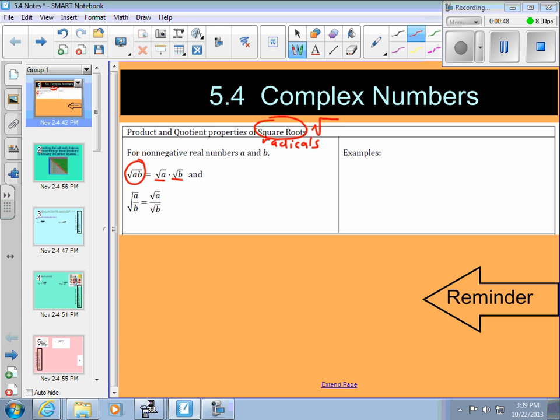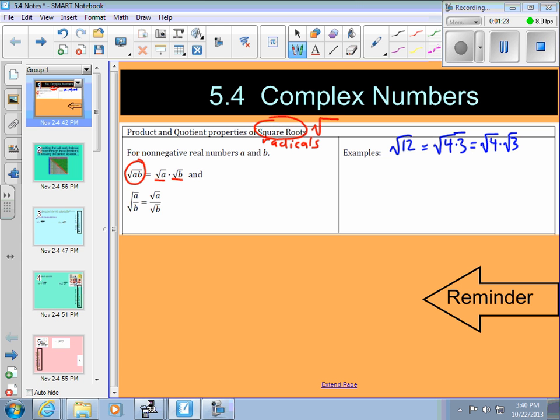Let's look at an example problem. Let's say you had square root of 12 and you want to simplify that down. Well, what you can do is think of numbers that multiply into 12. One example would be 4 and 3. 4 times 3 is a number that multiplies to be 12. So what this says is we can now split these into separate radicals as square root of 4 times square root of 3. And then if you have any perfect squares, you can simplify those to the actual number.